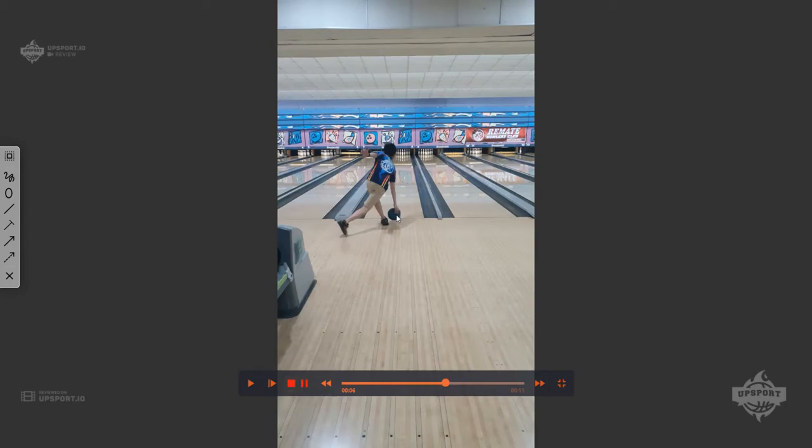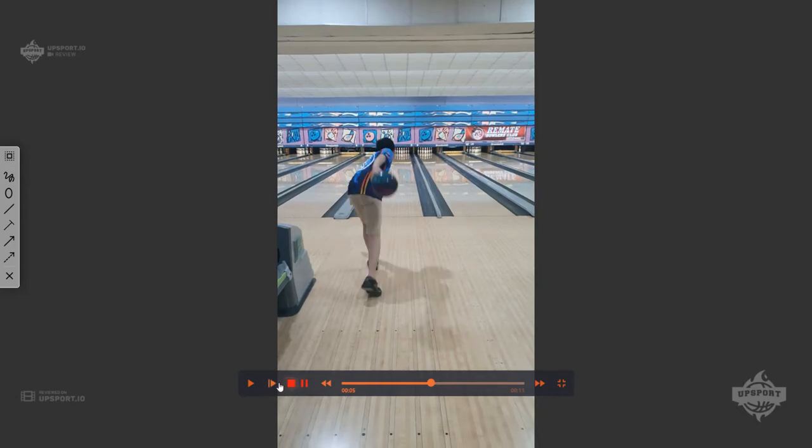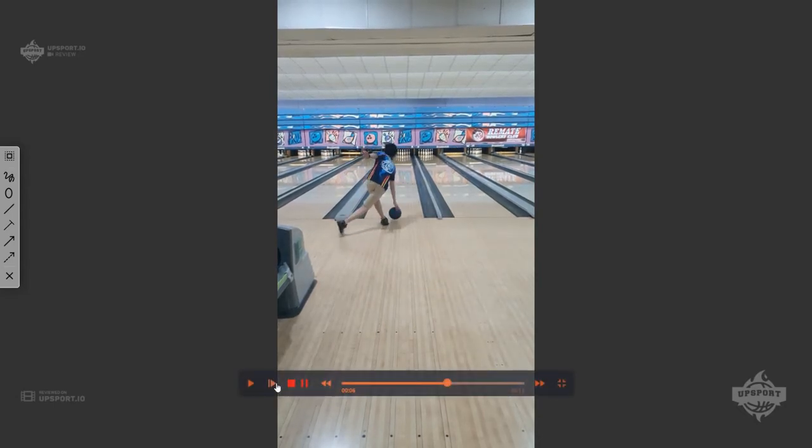And as you can see here, even though he was on the inside, because he's losing leverage, he feels like he needs to make the ball hook, and in turn his hand flies around the side of the bowling ball and again is losing leverage. You can see that with his elbow as well. At the release, his elbow gets very, very quick, but does get to the outside. His elbow is pointing out over this way. But all in all, his hand is still in a very good position, all the way up until the release, where his hand just gets on the outside of it just a little bit.